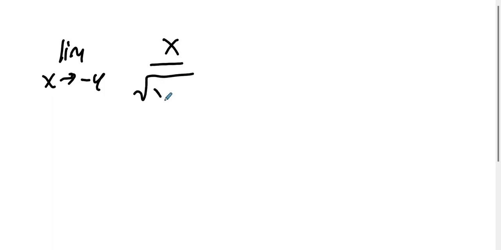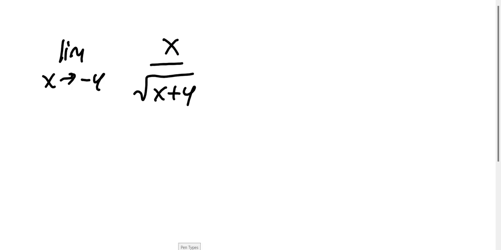Let's do one last problem. It's not specifically based on L'Hopital's rule, but I would like to see how you guys at home would actually solve this one. I'll give you a moment to try to solve this one. So what's going to happen is we're going to need to use our right and left side limits, because if we plug it in, we're going to have negative 4 over 0, and that's not going to work. And we don't have 0 over 0, so we can't use L'Hopital's rule.